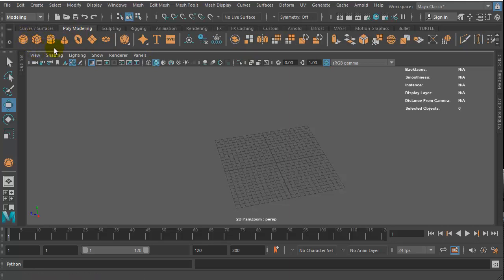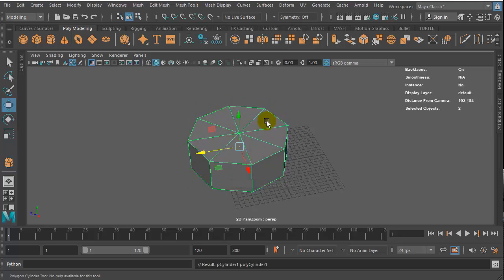objects here. So what I'm going to do is start off by creating a cylinder, and I'm just going to do that by clicking, and then I'm going to click and drag on the grid and then click and drag up like that. Okay, you can see here I've got a very basic cylinder. It's only got 8 sides.